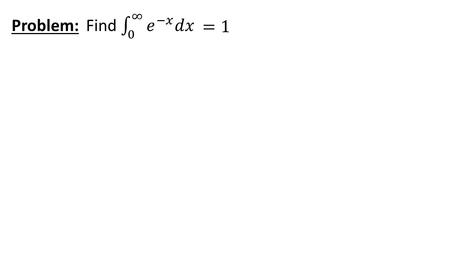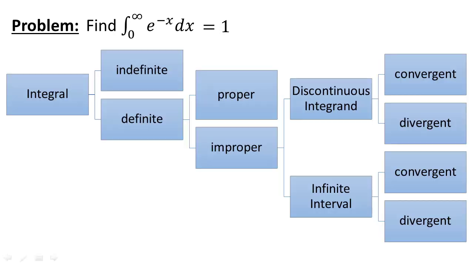So at this point we can go ahead and claim victory and say this improper integral is in fact equal to 1. Let's zoom out again and see what we've just discovered. This was an infinite interval type of improper definite integral, and by converting this improper integral into the limit of a proper integral, we were able to discover that it actually just equals 1, which is of course a finite value. So we can say that this improper integral is convergent, namely to 1. In the next video, we'll discuss the other type of improper integral — those with a discontinuous integrand.